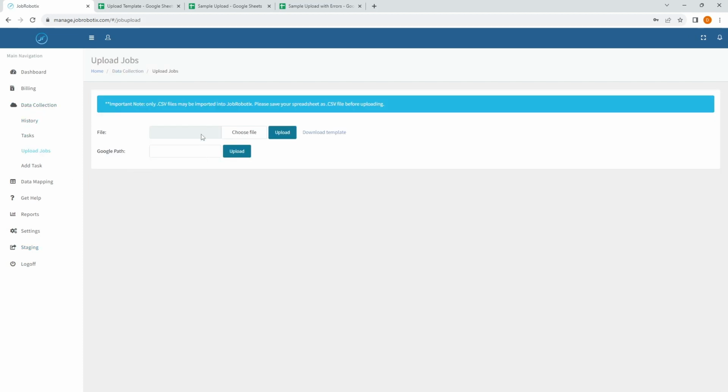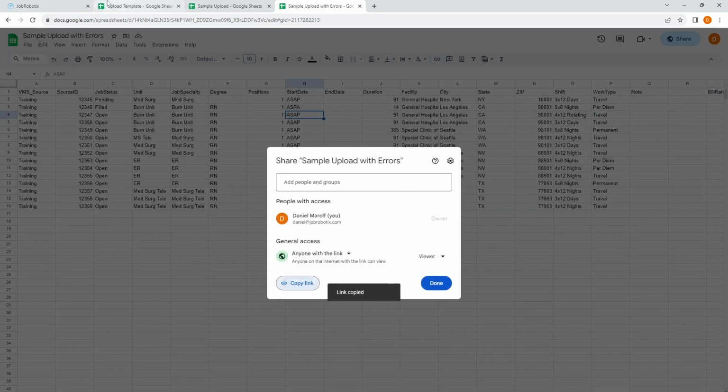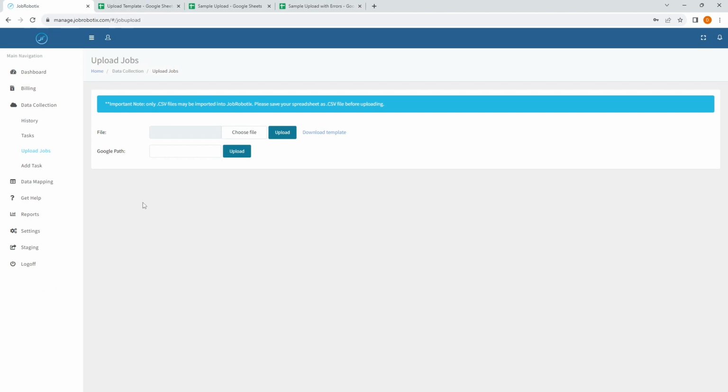If I go back here, I want to show what it looks like for there to be a spreadsheet that has some errors to it. And this will oftentimes happen if, let's say, you get a spreadsheet from somebody else, maybe it's emailed to you, and you try and upload it, and it's just not working. Whether you send it via email to your job processing account, or whether you upload it here, and then jobs just aren't populating or something like that.